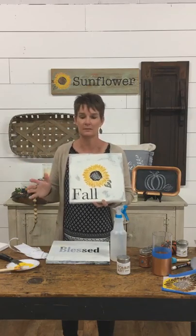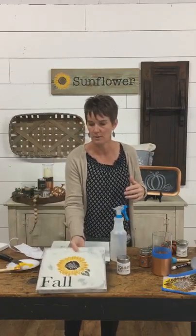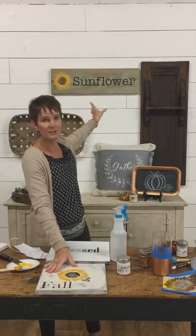And that's, like I said, to me easier than trying to stencil because I hate stenciling, and we don't all have a Cricut. And if you want to make a sign every once in a while, it's not worth investing in a Cricut. So that's how I did this sign, and that's how I did this sign, and I think that one turned out really cute. I love the typewriter font on the word sunflower.